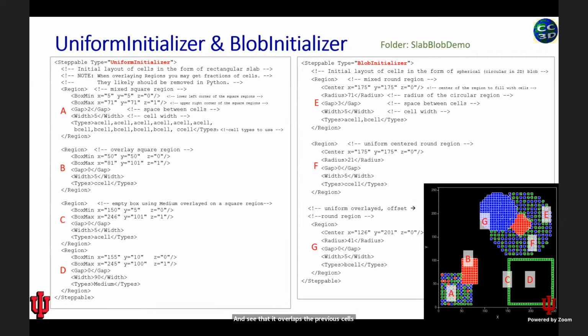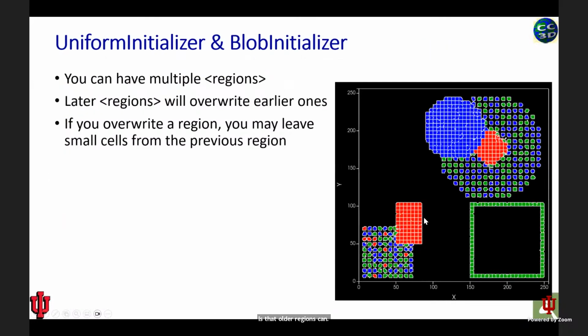There are some things you have to keep track of when you're overlaying regions: newer regions can clip previous regions to very small cells. You can see it in a few places here, like right here, this green cell has been partially clipped. It can get quite severe, and you could clip a cell all the way down to 1 pixel. If you're then going to assign a volume, that 1 pixel cell is going to try to grow up to its target volume, and it might distort your layout.